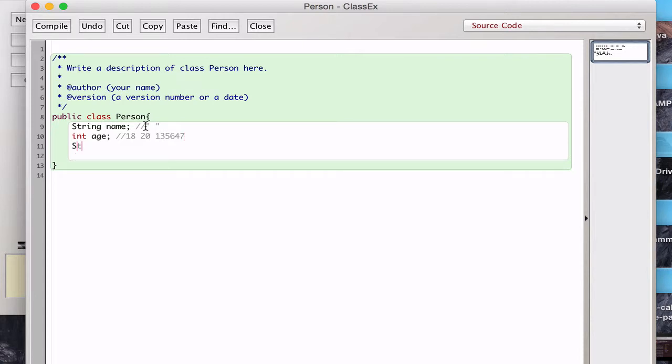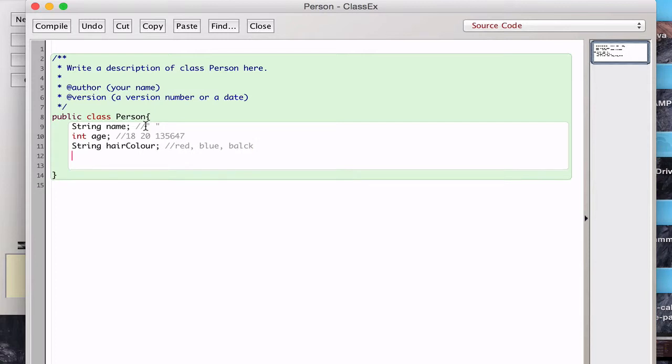Next thing I'm going to have is a string, which will be for my hair color. And hair color could be anything I want. So it could be red, blue, black, whatever. Then I can have a string for eye color.